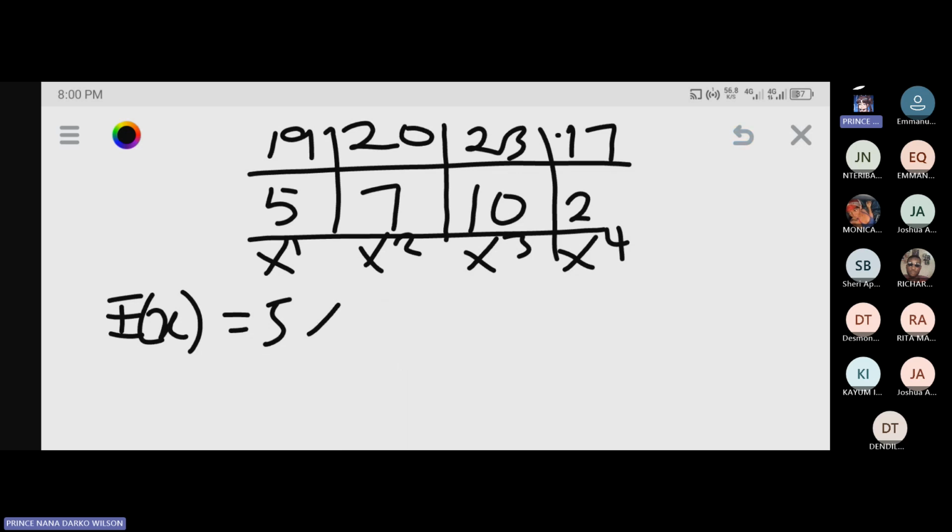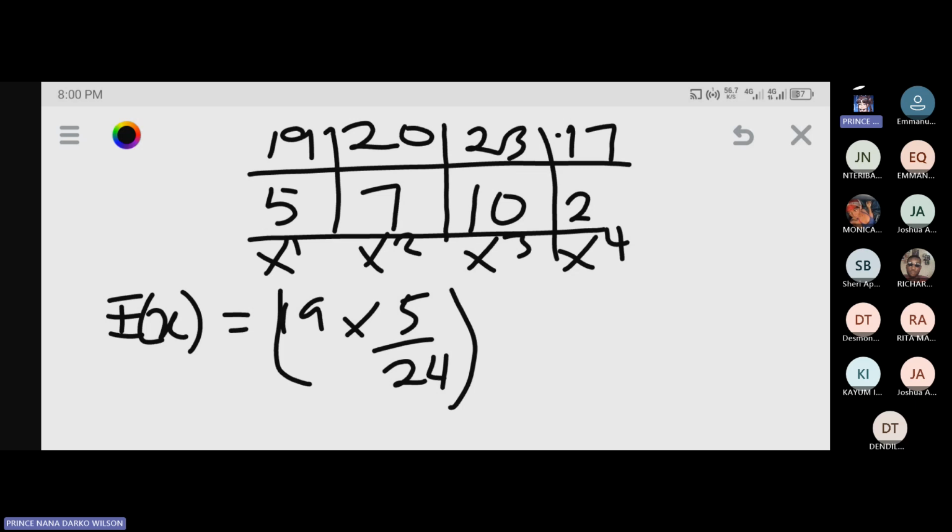So then the probability of the age 19 occurring is going to be 19 times the 5 over 24. So remember, 19 corresponds to 5. Just like in the faces of the Ludo die, each probability was 1 over 6, and then the individual values were given. The first one was a 1, so its expectation was 1 times 1 over 6. The second was a 2. Its expectation was 2 times 1 over 6.